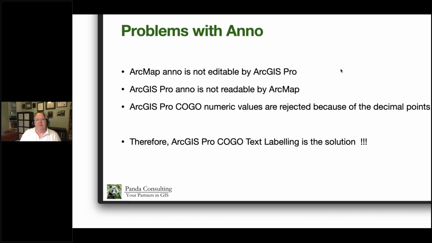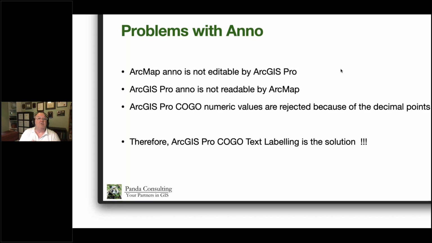Upgrading it from ArcMap annotation into ArcGIS Pro is one simple tool. It's called Upgrade Dataset, and it takes your existing annotation and adds those 2 attribute fields to it. But what that does is, once you do that, you can never read that annotation in ArcMap again because it doesn't know what those 2 attribute fields are. So once you upgrade it one time, you can't use it in ArcMap again.